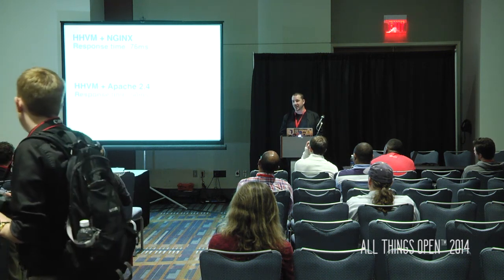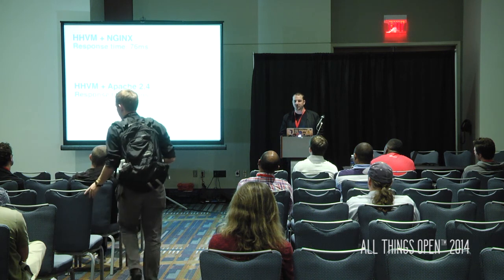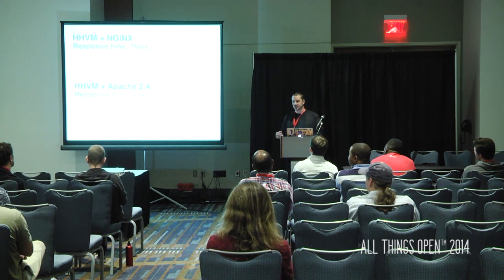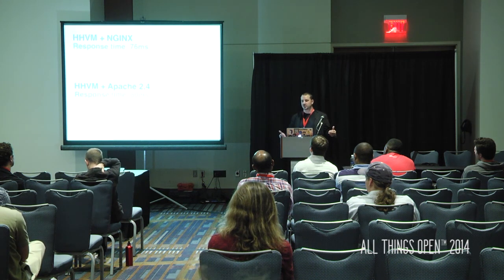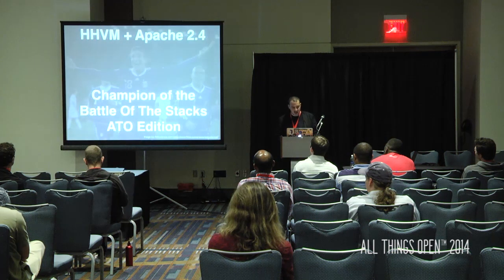Something happened. But with the same server, you could have just upgraded your Apache version for nothing, offloaded the processing away from mod PHP and into PHP-FPM. That would take you about 30 minutes worth of work if you've never done it before, and your server would not have crashed. All right, so we have HHVM and Apache 2.4, champion of the Battle of the Stacks ATO edition.